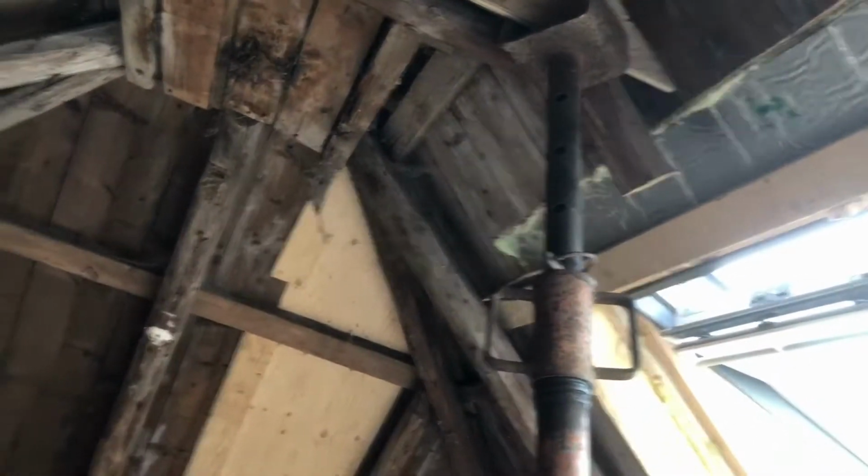And make the hole in the wall. Oh yeah, we gotta make the hole in the wall. Yeah. Okay, that's what we're gonna do first. Make the hole.